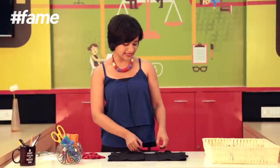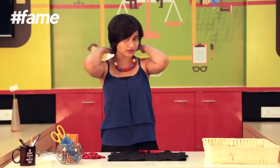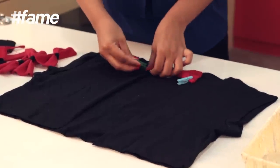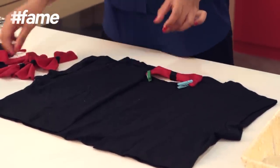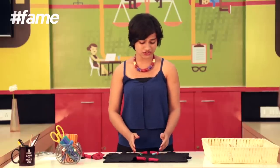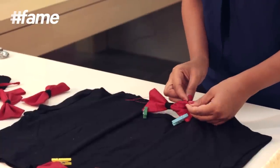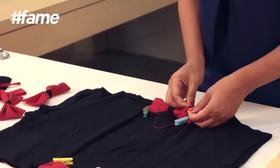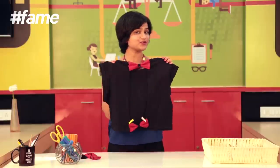The very first bow is going to be exactly along the neckline because I wanted to hold it together. I'm going to attach the bows with these little clips. The last bow I want along the hemline. To stitch these bows to the t-shirt, I'm going to make four stitches. You need to be very careful that you only get the lower side of the fabric and not the above side. I have the very first bow attached.